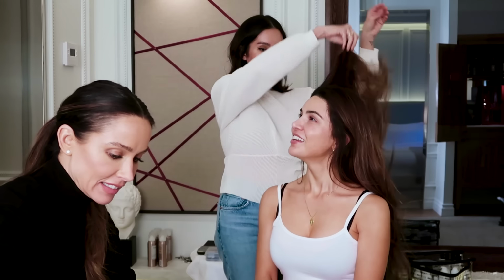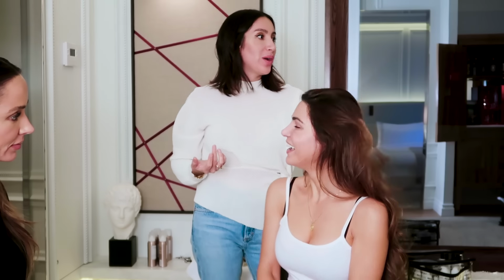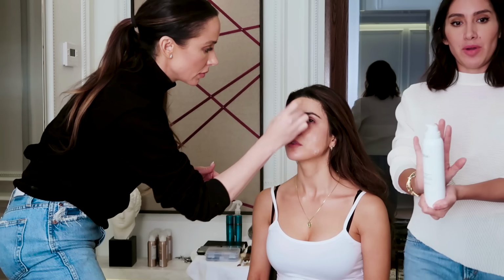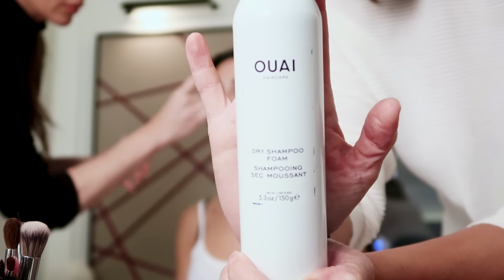Where's your kiss? The best hair in the biz. Wait, I'm nervous. This is the first time you're doing my hair again. By the way, I never believed before I knew you. I was like, there's no way this is her hair. Like, what is happening here? Wait, what do people do when they do product shots? Is it they put their hand behind it? Yeah. It's not working. Oh, wow, it does.